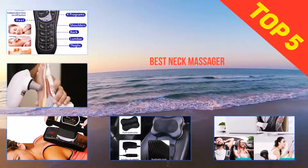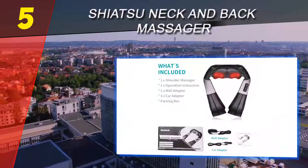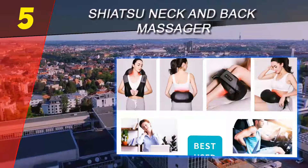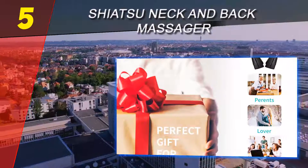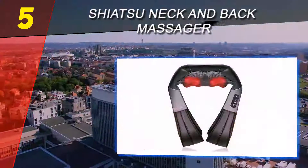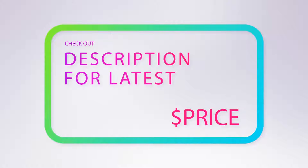Here we present the top five best neck massagers. Starting at number five: the Shiatsu Neck and Back Massager. Use this massager for semi-professional lower back, back, and hip massages. The straps allow for faster and easier massage of large muscles than compact handheld massagers. NeckTech provides three massage speed modes and manual intensity adjustment settings. Its competitive edge over rivals is the double number of massaging elements — NeckTech has eight built-in shiatsu balls.